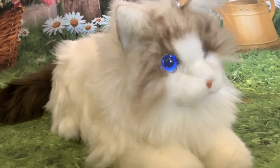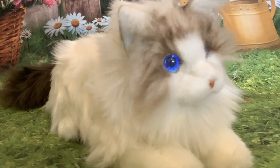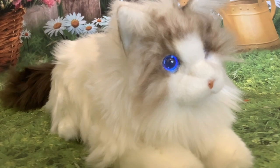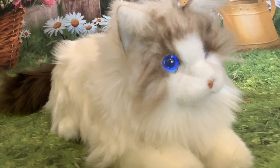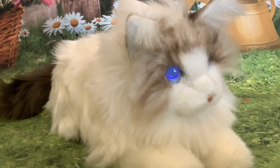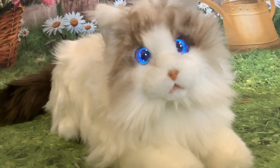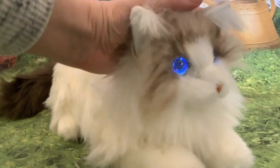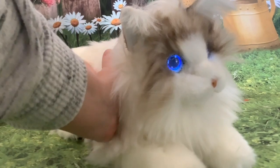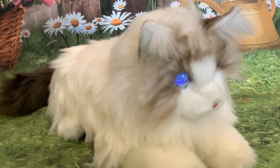Before we start looking at the instructions and going over the functionality of this cat, I'll just tell you a little bit about it. Elephant Robotics makes these in partnership with Chonka. So Chonka make the plush. And before they went into partnership with Elephant Robotics to make these cats, Chonka made, and still do make, plush cats that look just like this, and they're all handmade, so they're made to be realistic and they use very high quality materials. And I must say it is very nice aesthetically. The fur is really, really good quality. It's very dense and long and thick.